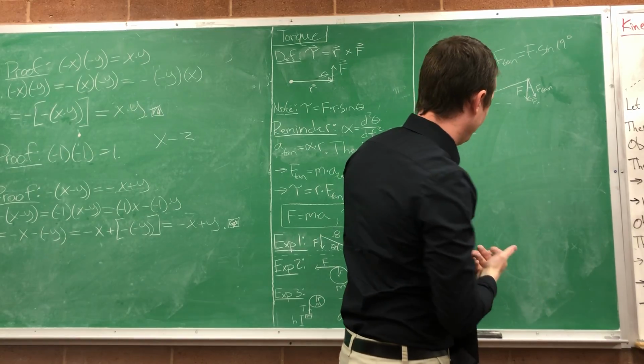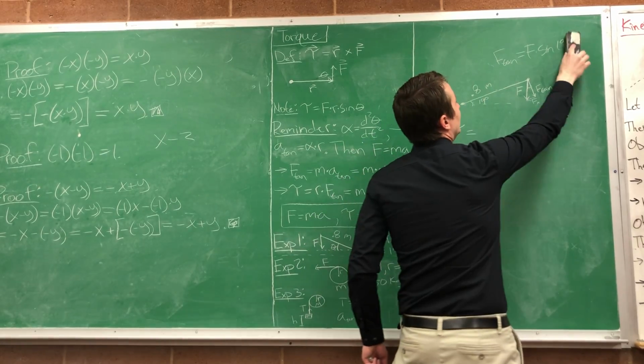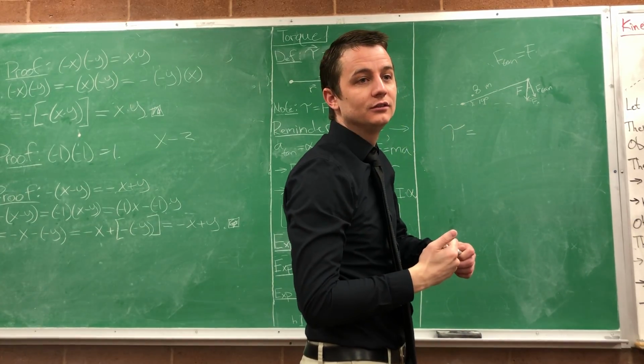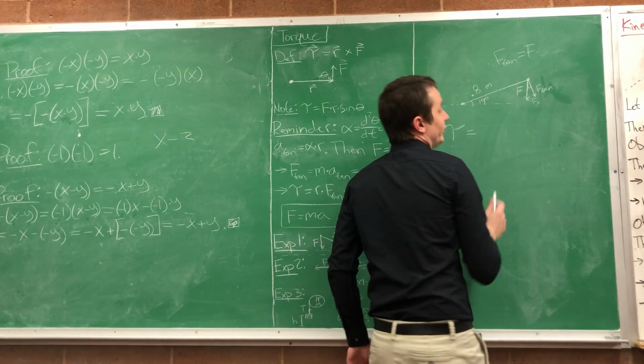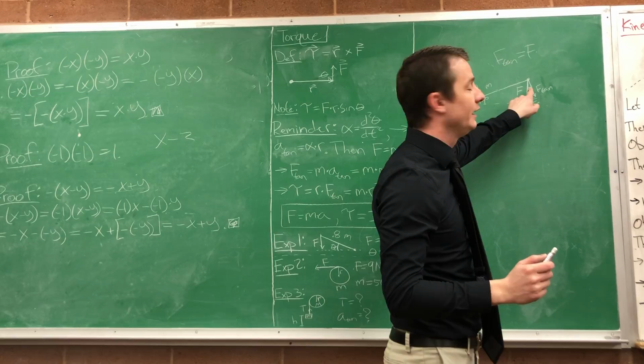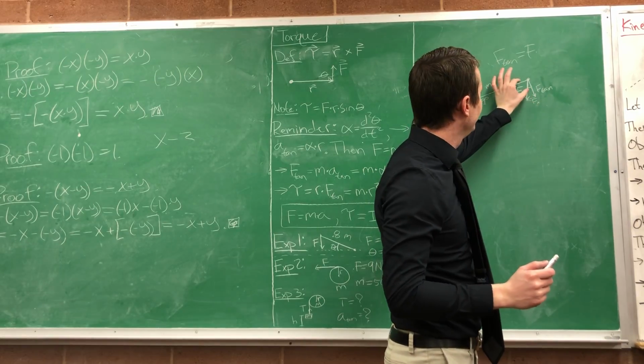Now, see, we were already going down a bad track. In our case, now it's F cosine of that angle. Because you're supposed to use the sine of the angle between them, and since I happen to choose this angle, I didn't use the angle between them. The angle between them is this angle.